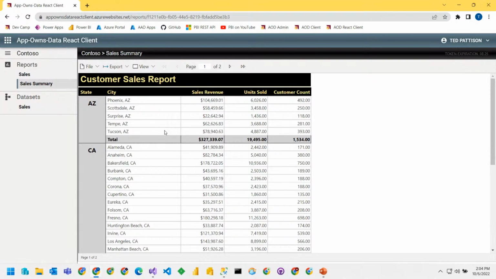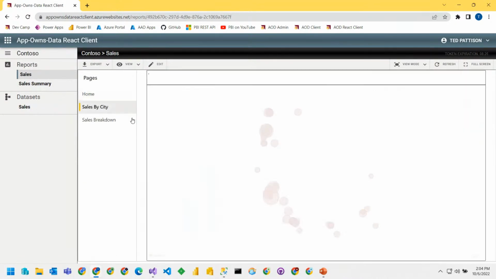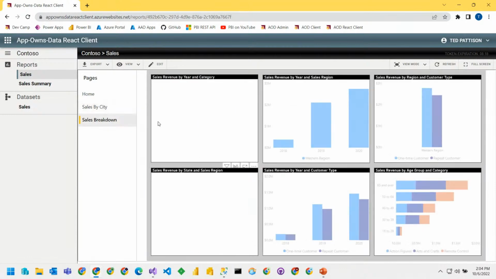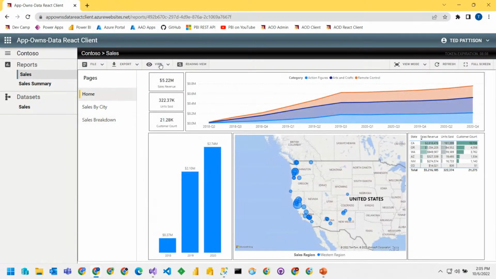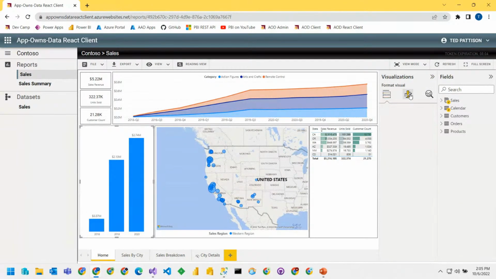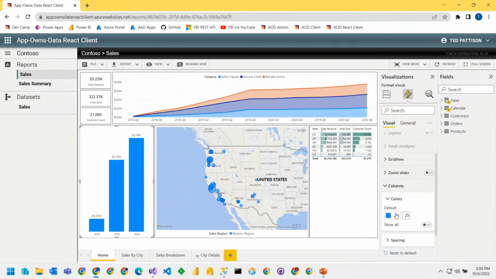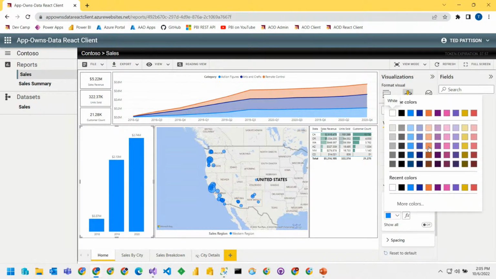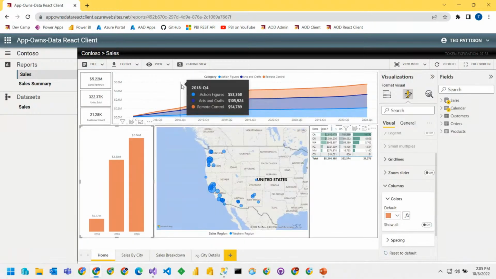What I also want to do is go back here and note that I can navigate from one page to another. That's great. If the user is given enough permission, the user can also go into a particular page in edit mode. Let's go ahead and make a change here. With this particular change, we'll go to columns. We'll change it to a particular hideous color. And notice that we can now go ahead and do a save.